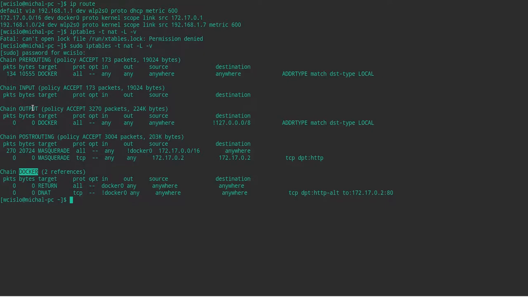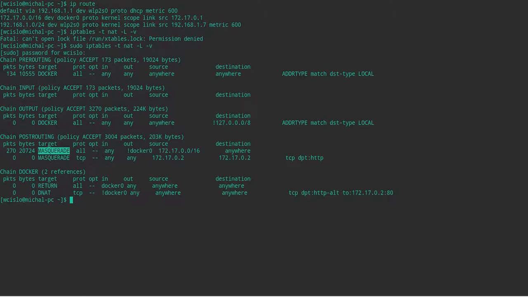And another one, pretty much the same, for the output chain. This chain is executed whenever any process on my laptop tries to reach the container, and it will be forwarded with destination NAT so that it reaches the Docker container. And then there is the part with masquerade, so source NAT. Whenever traffic goes out of Docker, it will get the source NAT, so it will get some artificial IP going out from my laptop.